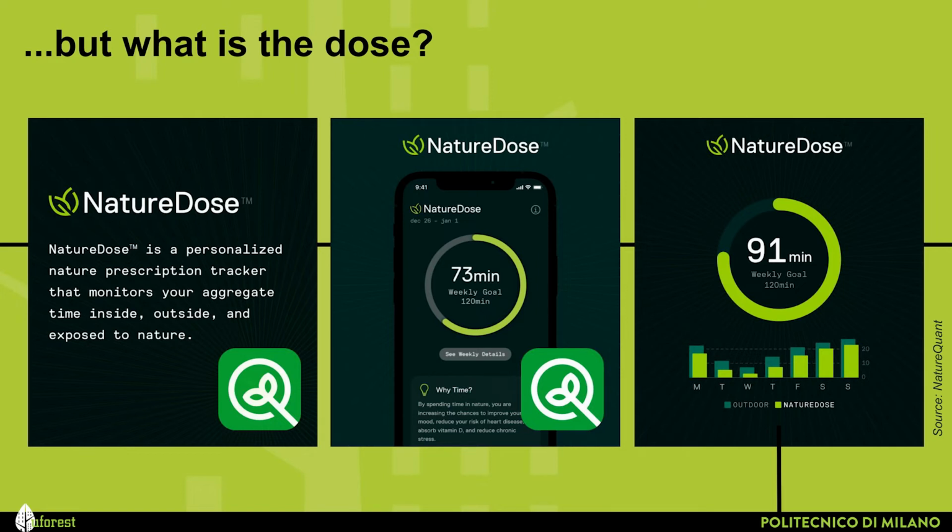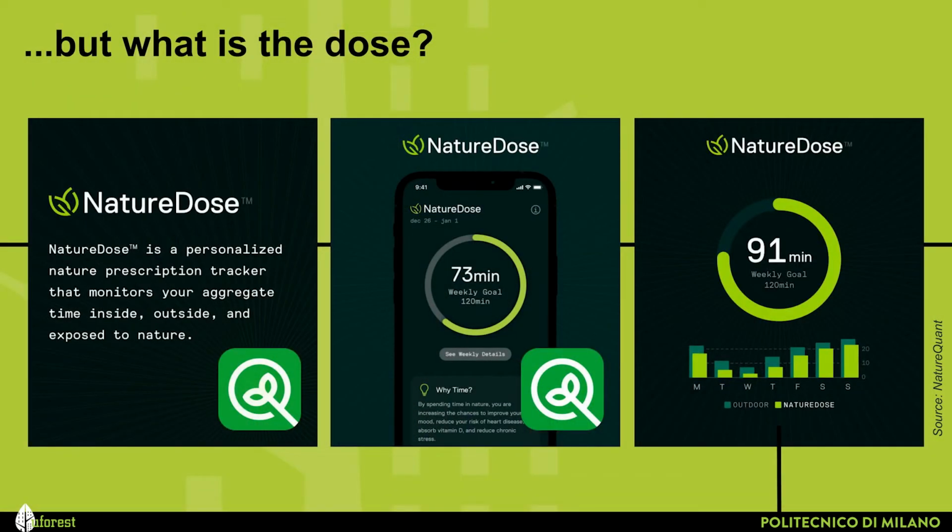There's a company out of Oregon in the US called NatureQuant that I recently started working with. And NatureQuant, essentially what they've done is they have gone ahead and they've combined Google Street View, tree data, satellite imagery, aerial imagery, drone imagery, LiDAR imagery, which we discussed at the top of the lecture, and all these different data sources, whether that's air pollution, light pollution, noise pollution, essentially to combine them and come up with what's known as a nature score.